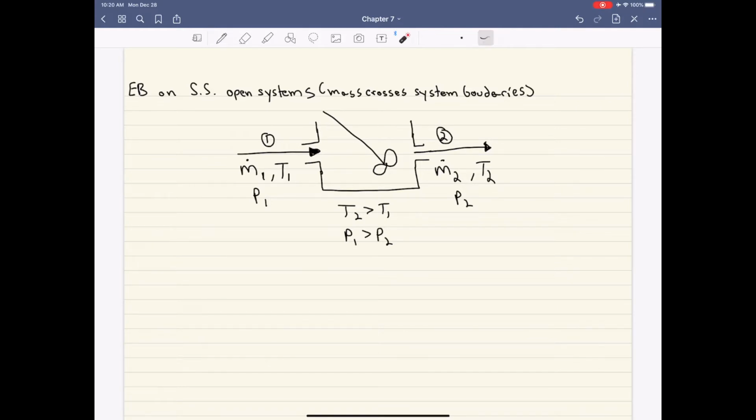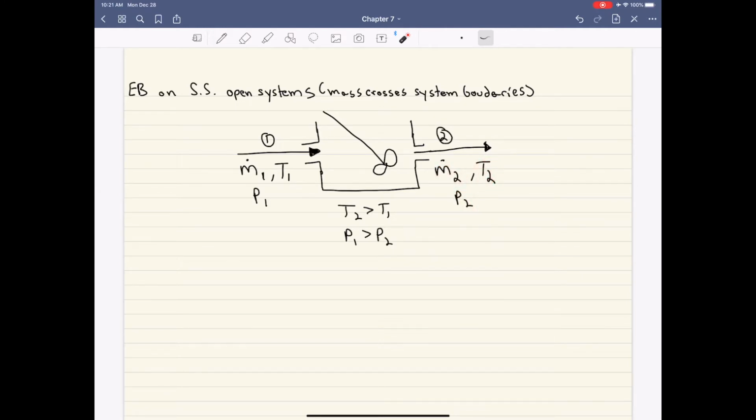So for this derivation, let's consider the following process. We have a chemical species 1 that is fed into the process in stream 1. So it has some sort of mass flow rate associated with it, and the stream is at a temperature 1 and pressure 1, respectively. The chemical species goes into a tank where it's mixed by this impeller here. The species is mixed, and then it comes out of the tank here in stream 2, where it has some mass flow rate and also temperature and pressure associated with it.